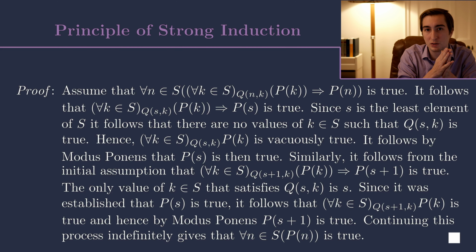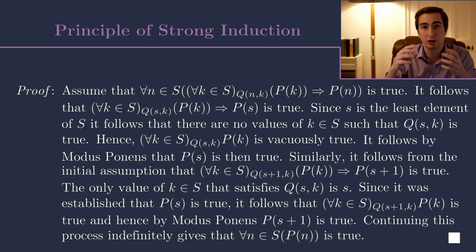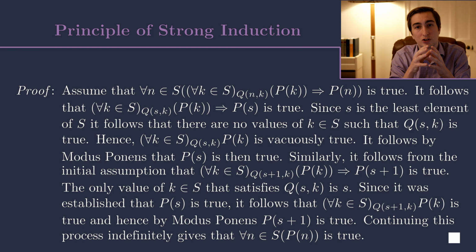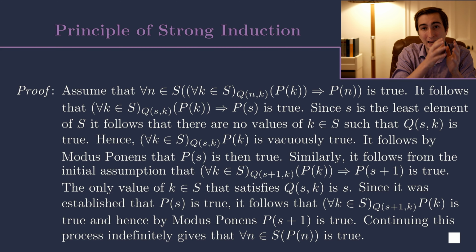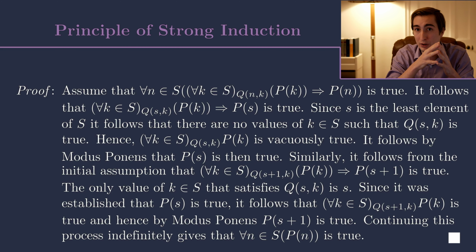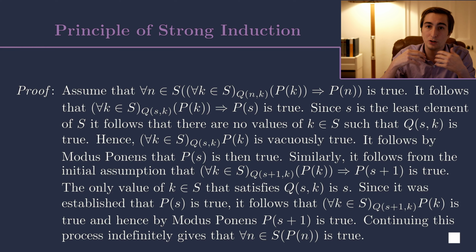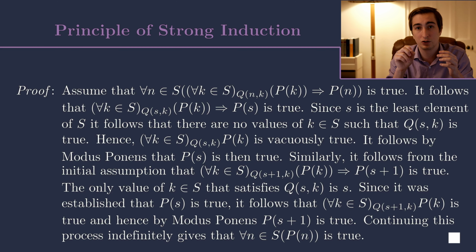But in reality, when we do specific examples, in order to prove this long statement that we have above for a strong induction, it will rely on us showing some specific cases for P(n). That is, we'll have to show P(n) is true for some specific cases, and it'll normally be a finite number of cases. Depending on the particular statement, we don't know how many cases we have to show. It might be 2 values or 1 value or even 10 values, whatever it might be. But in order to construct the proof of this longer proposition for a strong induction, it will rely on us proving some specific cases.